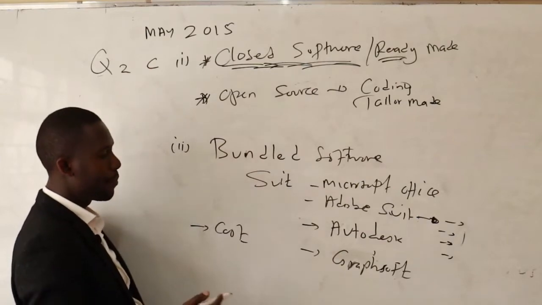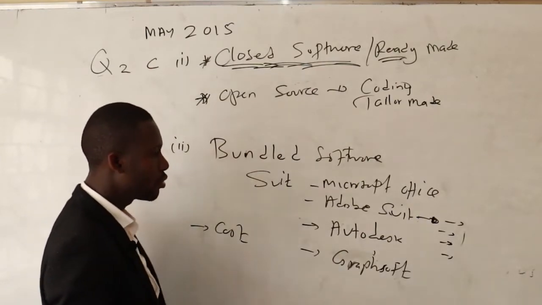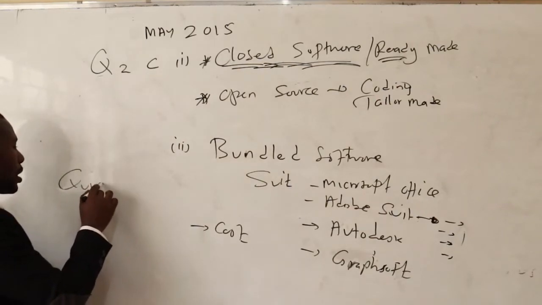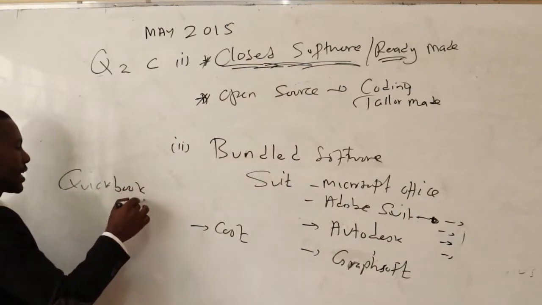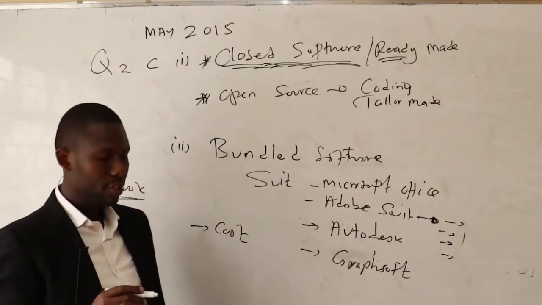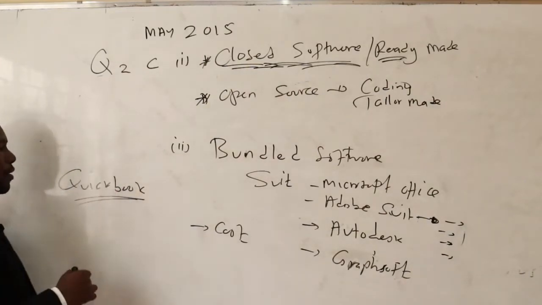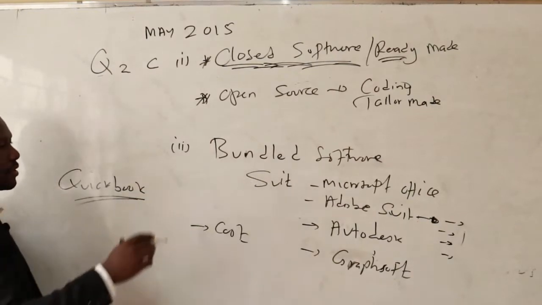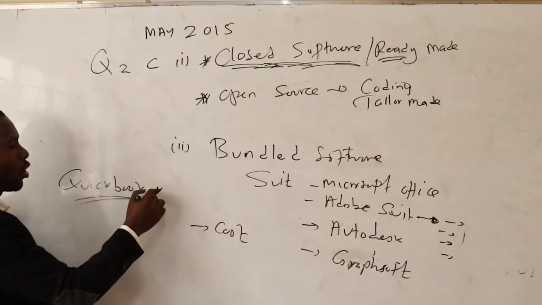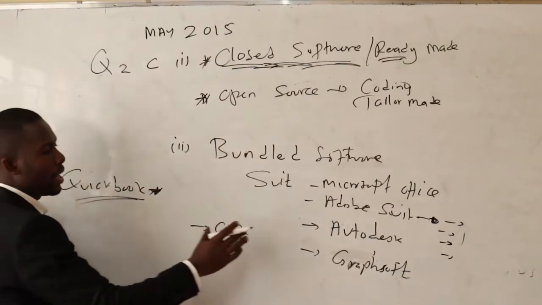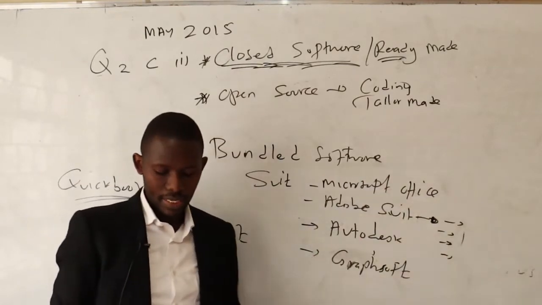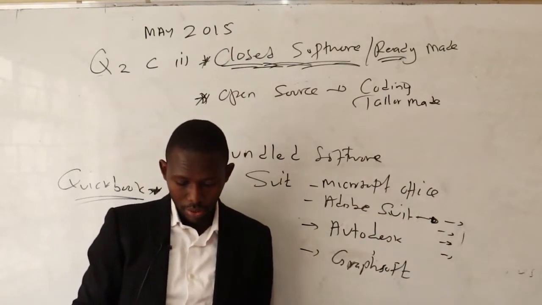Like you have programs that are created as a single software. For example, a program like QuickBooks is a software that has been created as just one single software. So you don't have a suite for this, but you have a suite for that. When you are buying, it's a bit costly to buy singles than to buy a suite, because here you buy one, but you get several. So it reduces the cost.